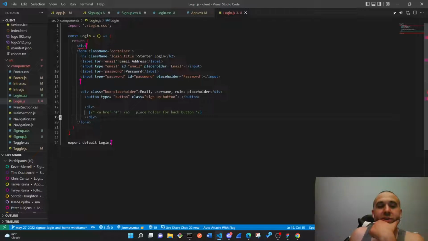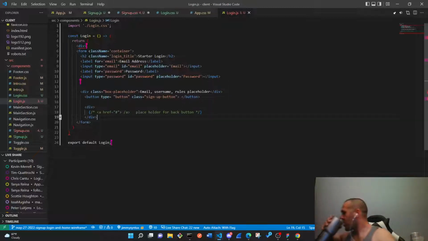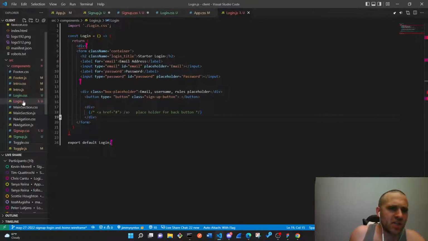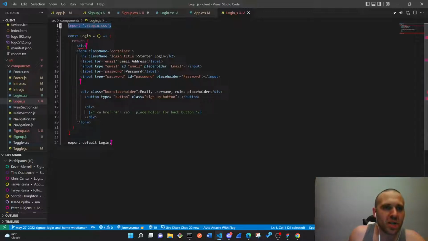Well, that's something we need to work on too, coding standards and nomenclature. If an ID from one component is affecting another component, then you need to rewrite one of the components. I'm worried that the same style will get applied to the two different elements just because they have the same ID. No, definitely not, because login.js has login CSS, and the only styling that login.js will use is styling that has been imported. You can see at the top of login.js, we're importing login.css. Okay, I'll buy that. So it'll never take anything from signup CSS unless we import signup CSS.